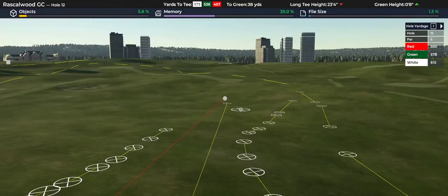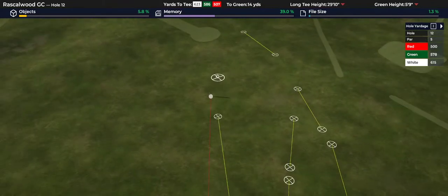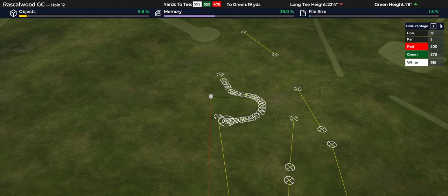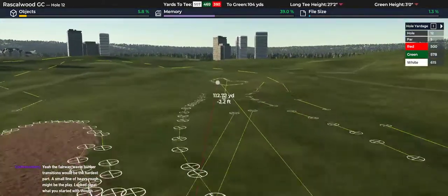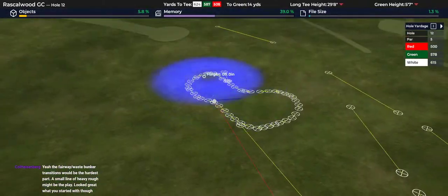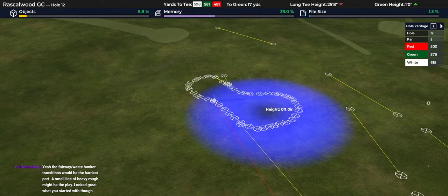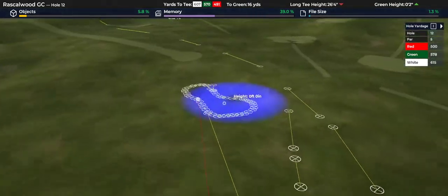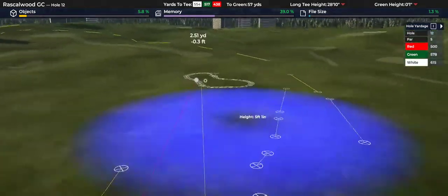Now what kind of green do I want to put in here? Probably want a smaller one, because you'll be just hitting, with the exception of a heroic downwind second shot, wedges into this. I think the key is, actually we want to raise this up a little bit. I don't want it to sit below everything. All right.